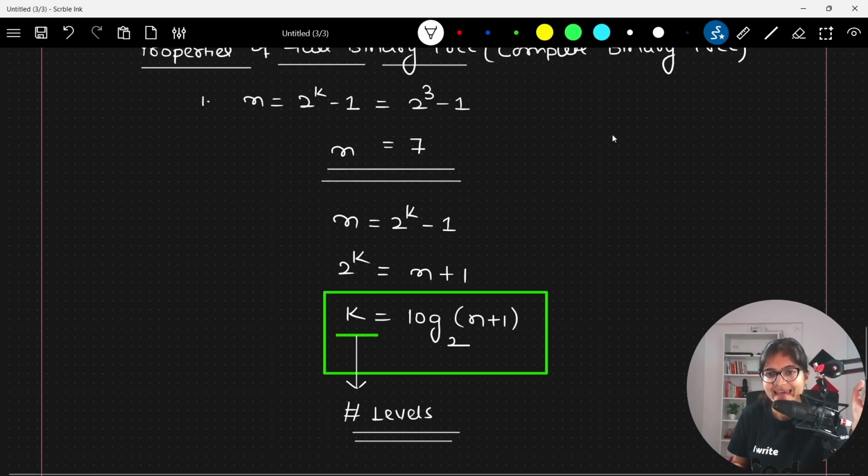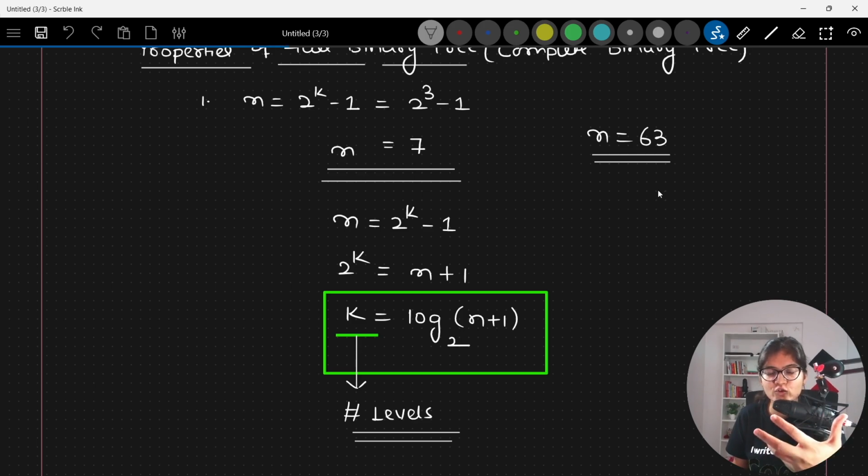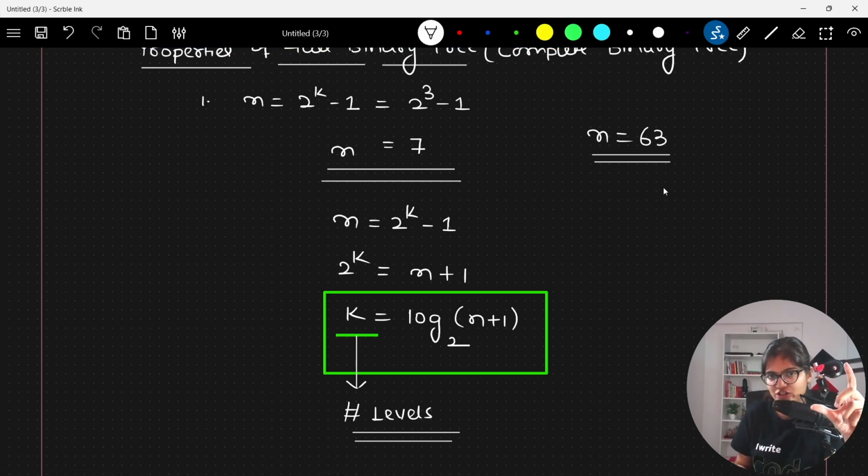So suppose someone says that the number of nodes that we have is 63. This is a question I remember was asked in my GATE exam. It's a very simple question which can be asked of you in an interview as well. Because in an interview based question series, maybe 10-15 questions will be MCQ, and then there comes a coding round. So for example, they can ask you that the number of nodes in a complete binary tree is equal to 63. Can you tell me what the number of levels that the tree will be having?